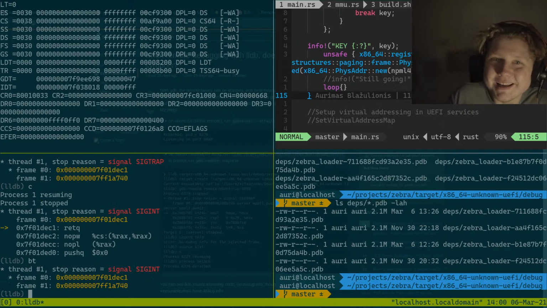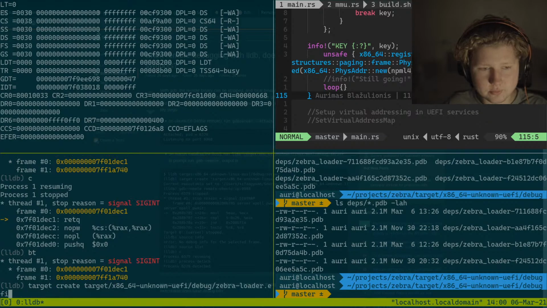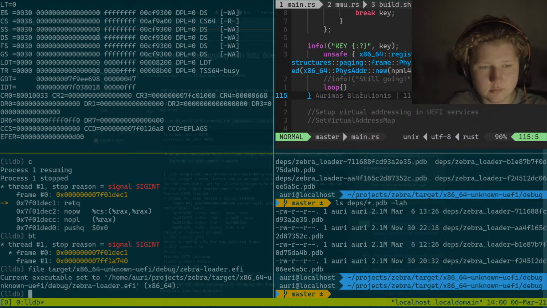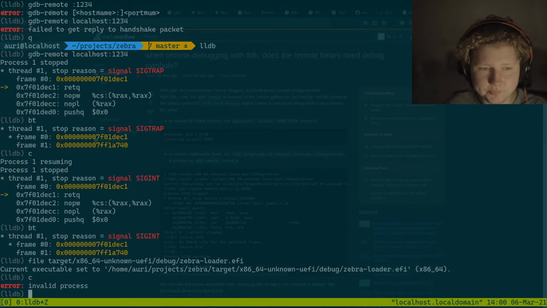It's working. File. I just need to do file. Right?